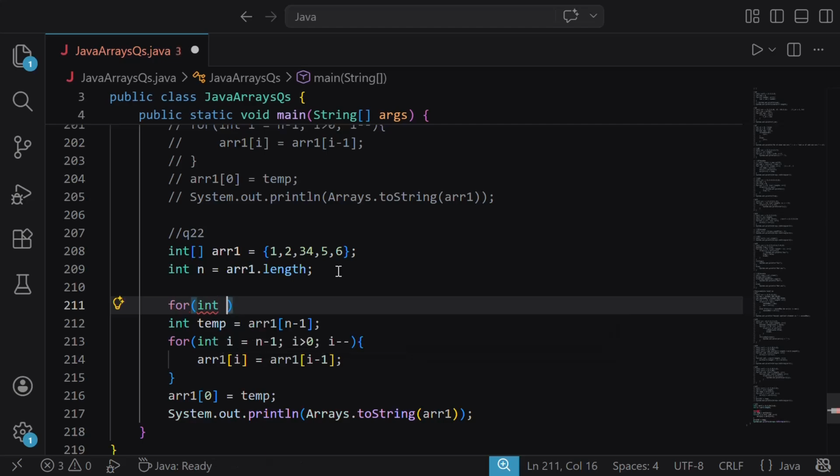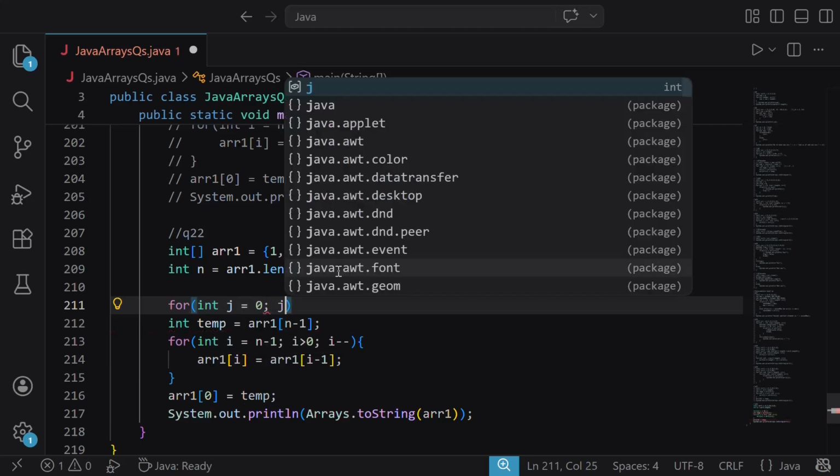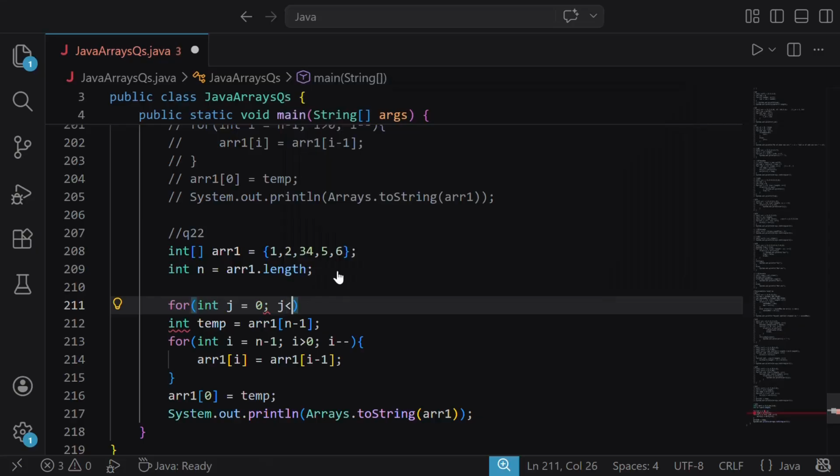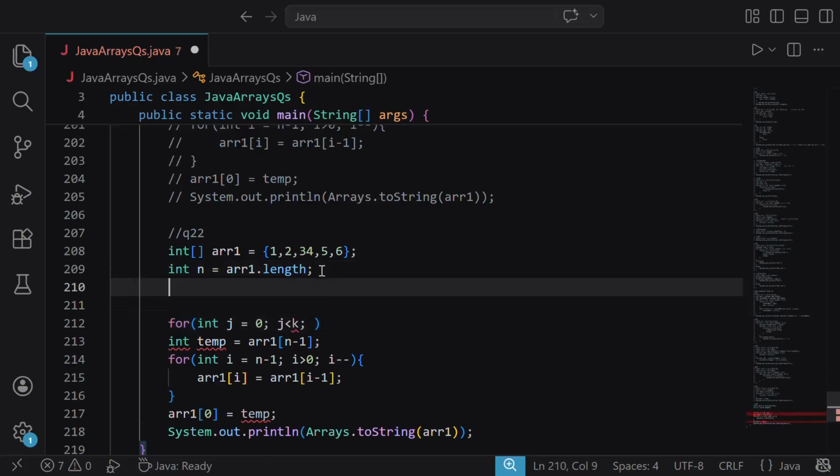So for int j is equal to 0, and what should be j? So let us take it to be 3 for example, because it's written in the question k, so we can even take this k.